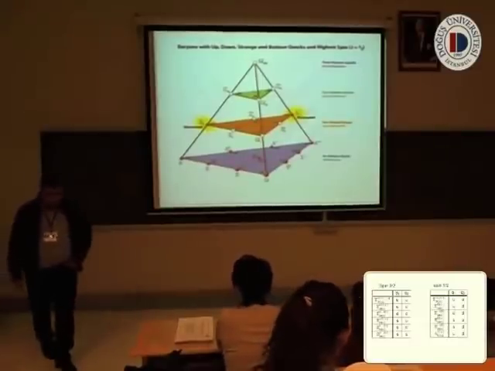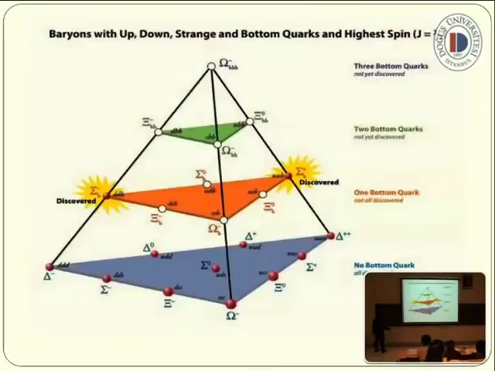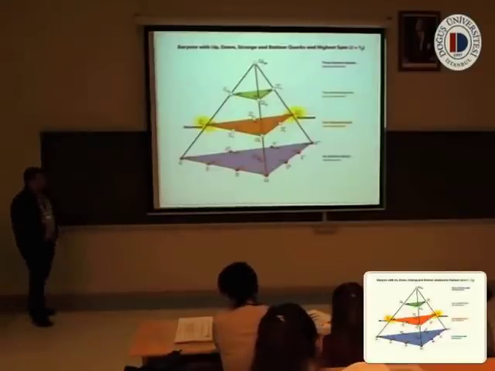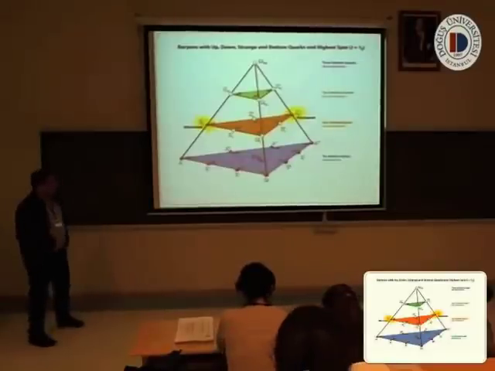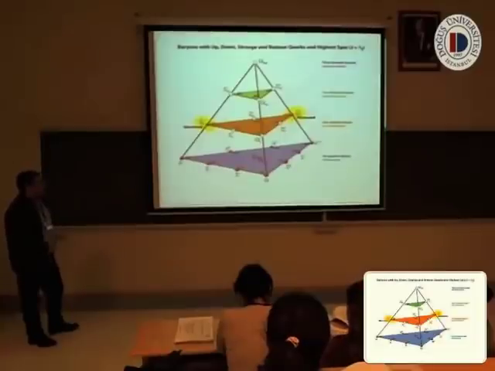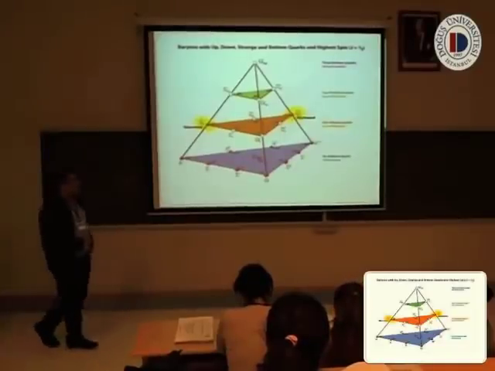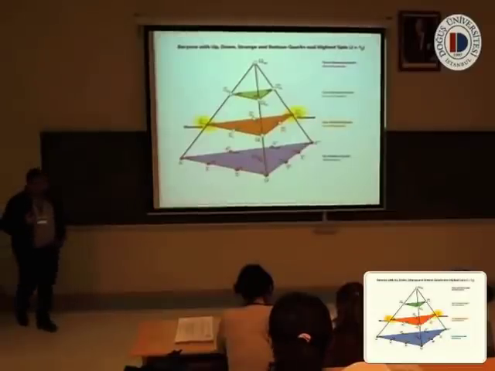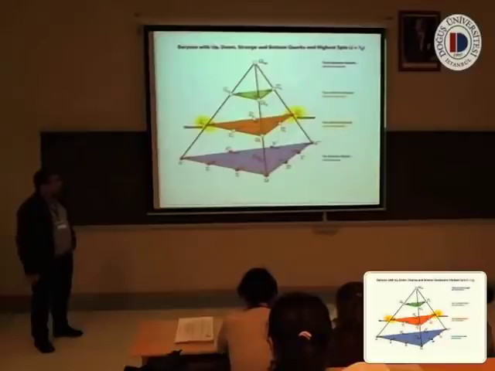Now let's look at the spin 3/2 baryons all together: light baryons, heavy baryons with a single heavy quark, heavy baryons containing two heavy quarks, and a baryon with three heavy quarks. This is our decuplet structure, and here we have the sextet, as I showed. Some of them have been discovered in experiment. For example, we have seen these two states, but we have not seen the other states. Also, we have not seen the baryons containing two heavy quarks in experiments, and the same is true for the omega, which contains three heavy quarks.